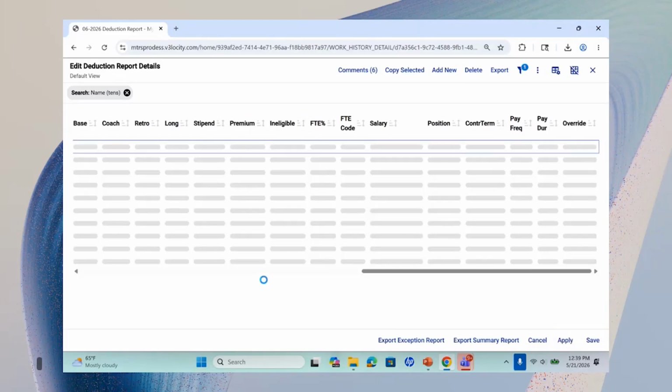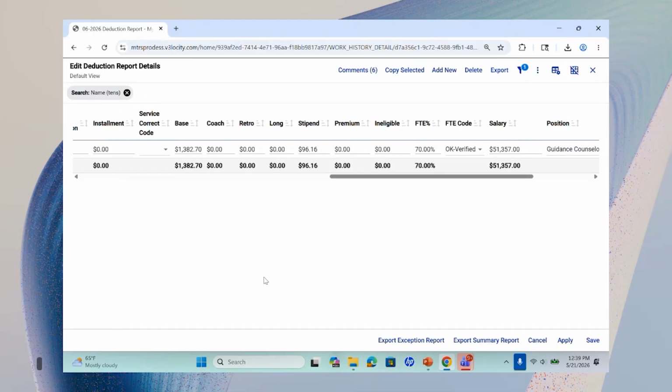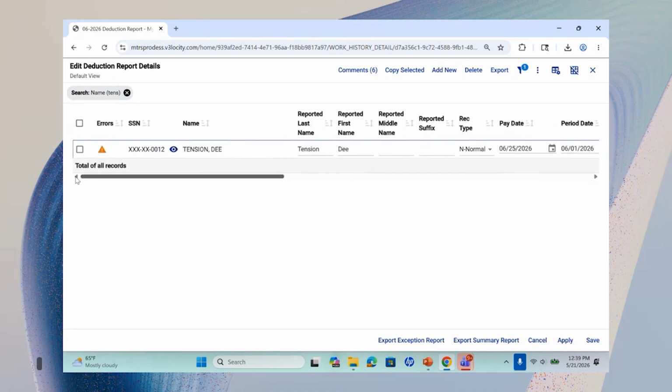So it is very important that you are looking at the missing members list. It can be very helpful if you have a variance between your report total and your payment total. That's always the first place to look, is your missing members, and make sure that those are all accounted for. If they have left, do the terminations. If they're on a leave or on a workers' comp event, send us the form, enter the events, and they should fall off the missing members.